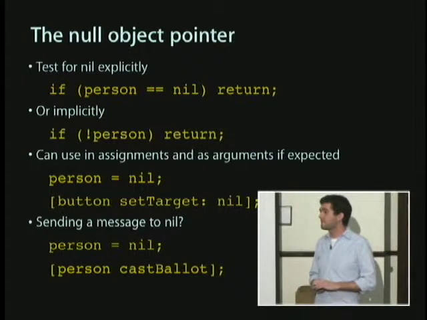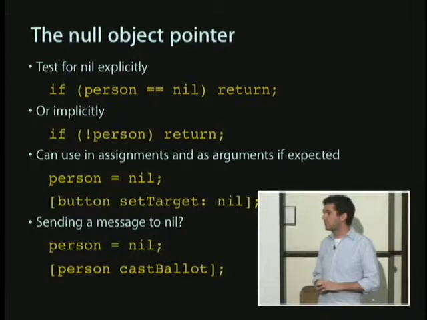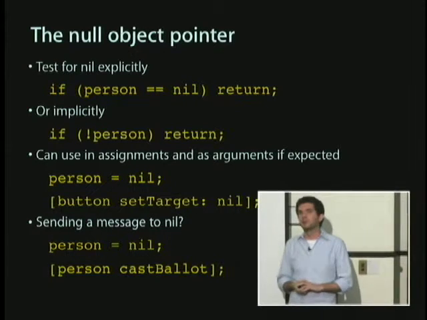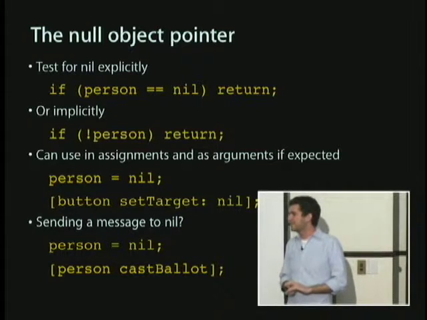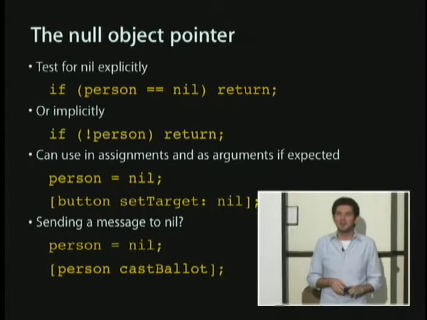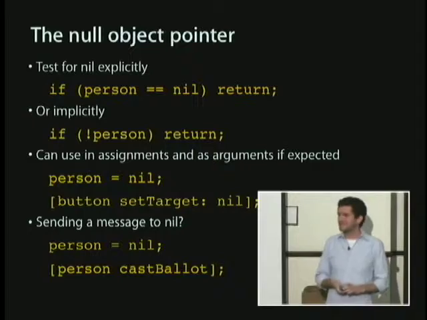Is nil actually 0, or what is its actual definition? So the question is, is nil actually 0? Yeah, nil is actually 0. It's literally checking to see is the value here 0. How is that different than null? The question is, how's that different than null? It's semantic, really. Null is also not necessary, right? Null is also just 0. I mean, you can just use a 0. It's for programmer happiness, I guess. Make yourselves feel good about using the right value.